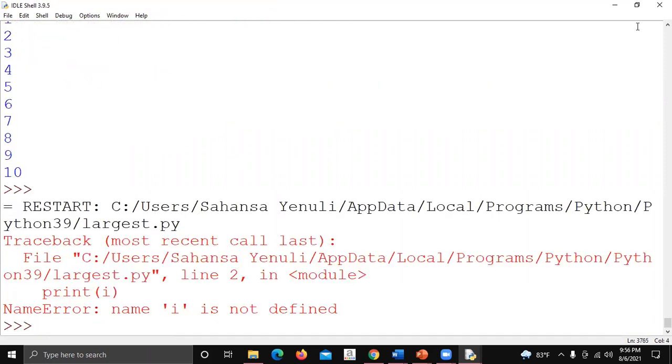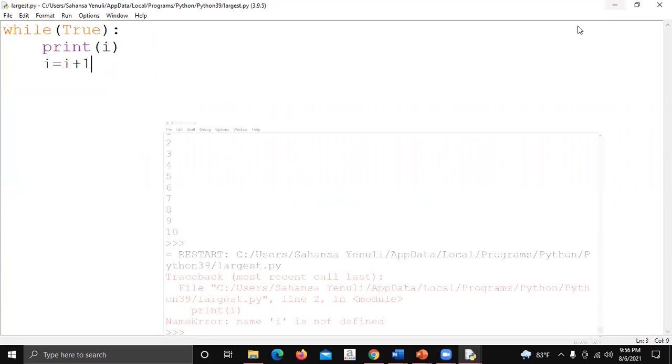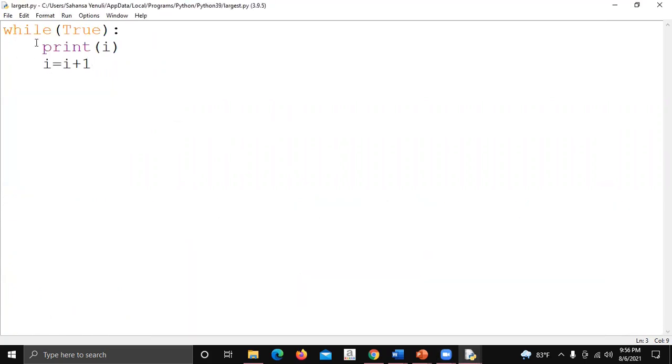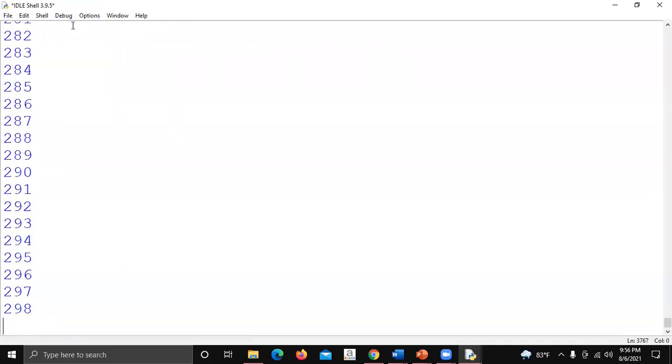So I have to give the initial value for the I. I is 1. You can see it's a never-ending loop.